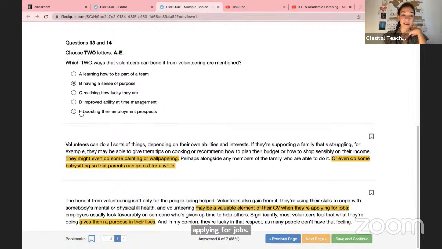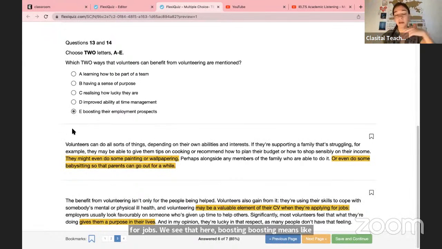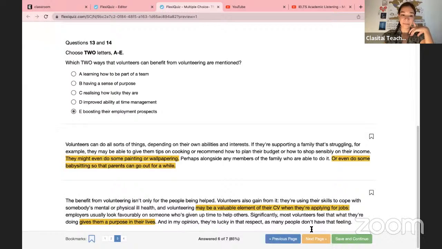We see that here. Boosting means making it bigger, boosting their employment prospects. And this is here, applying for the job, CV. So one of our answers is E.